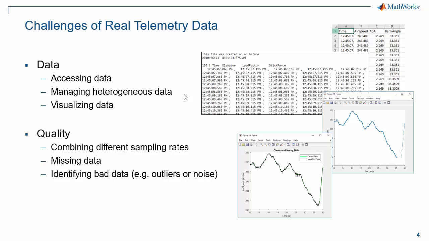And finally, being able to identify bad data. So identifying outliers and possibly smoothing out some of that noise that we often see. Now, once we've done this and we've cleaned our data, the last step is really the analysis, right? Going in and now being able to analyze and generate some results from the data that we have. Okay? And so today, we're going to be looking and working through a lot of these challenges through the lens of a demo.